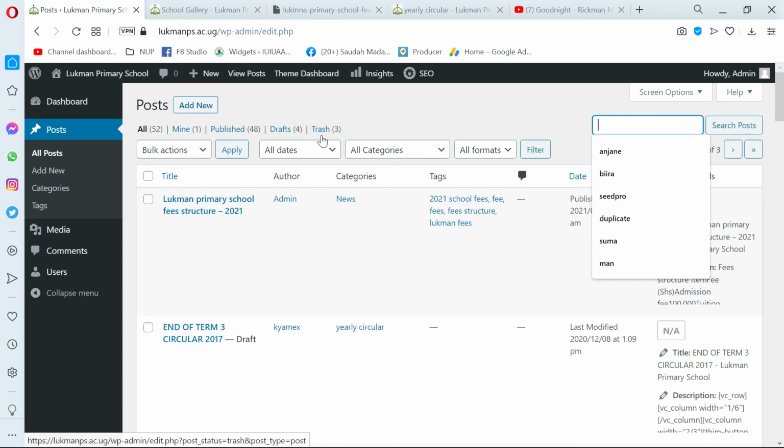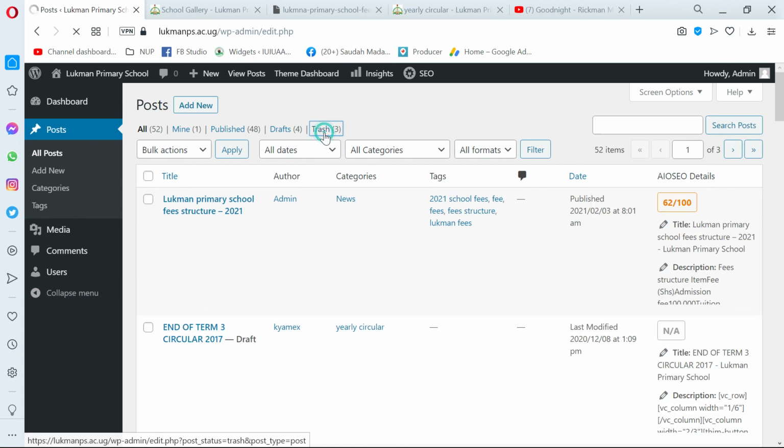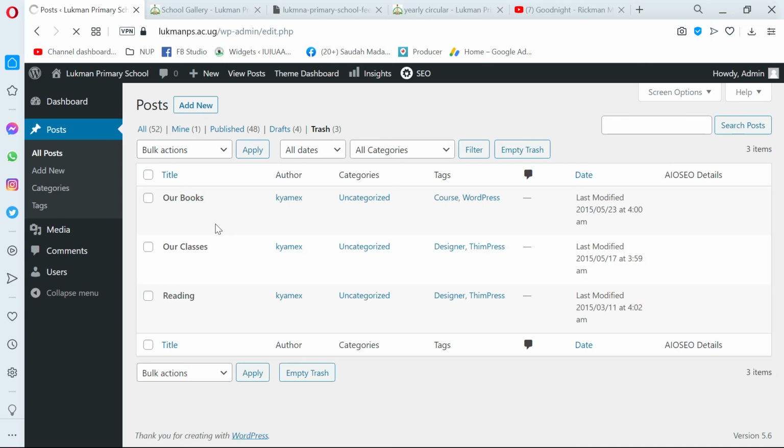It's not permanently deleted. If a post is inside the trash, you will be the one who will see it, you alone. But people in the public cannot see that post that is in the trash. Once it moves to the trash, it means that post is temporarily there. I mean, that post is just being hidden there. It's not displayed to the public, but it is not really deleted. If you delete it now from the trash, then that post will be deleted forever. For example, you can see I deleted some posts here.